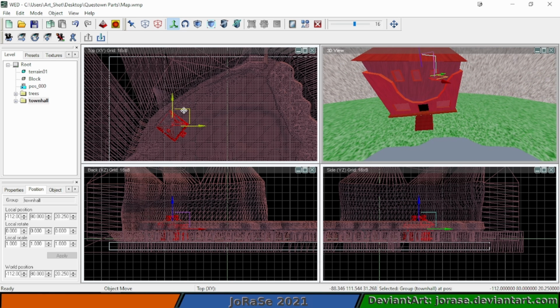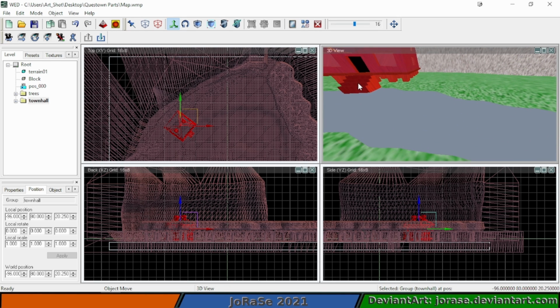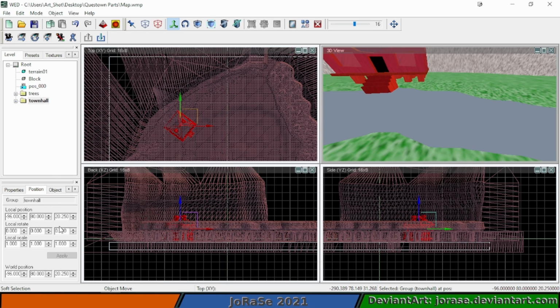Getting the placement of everything is finicky, as you can no doubt imagine. So we'll try 19 again.